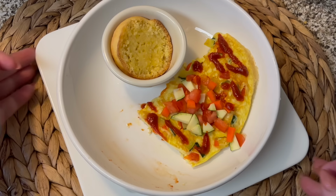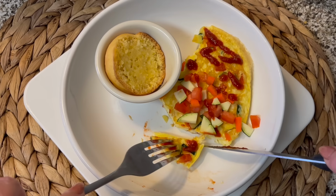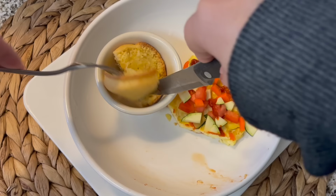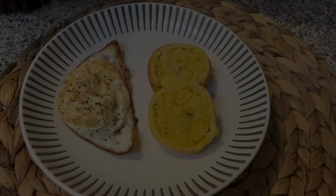I had originally thought I might do scrambled eggs with zucchini and tomatoes because I really liked that combination, but this was so good that I ate it for the first breakfast and also the second. Eating this alongside half of the muffin helped it to be more filling, and this is actually about the size of breakfast that I usually eat. I had to be kind of strategic with the muffins, so for my last breakfast, I only had 1 egg left, which I fried up, and then I ate that alongside a whole muffin just to be more filling.